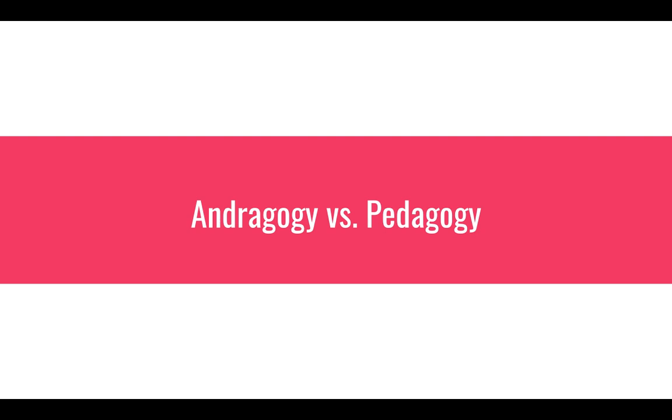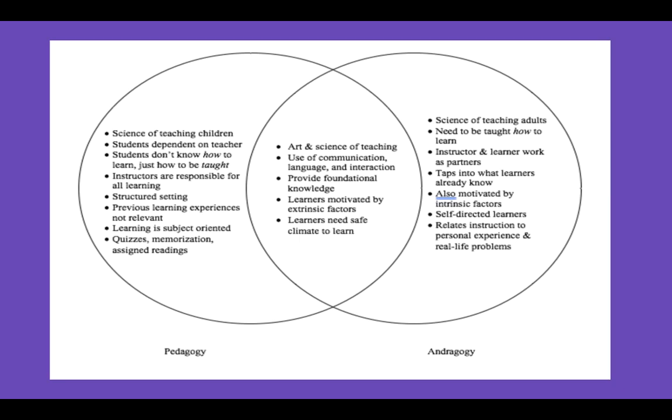And we've all been there. We've been at staff development where the person presenting is droning on, has never stopped to interact with the adults to find out what are their needs, what are their desires from this training. And so that's one of the principles of andragogy. If you could look at the Venn diagram, it just gives you some of the differences. But really, the main difference is that you are working as a partner with your adult learners.